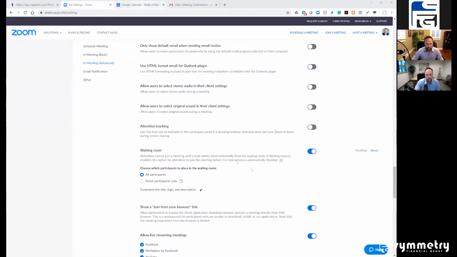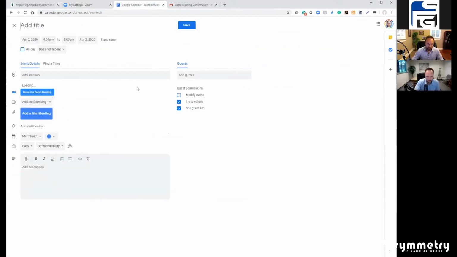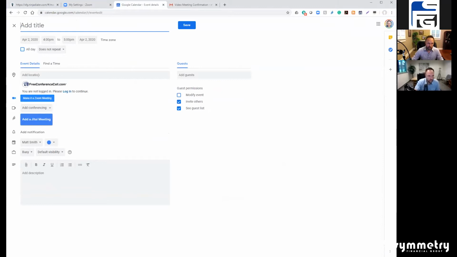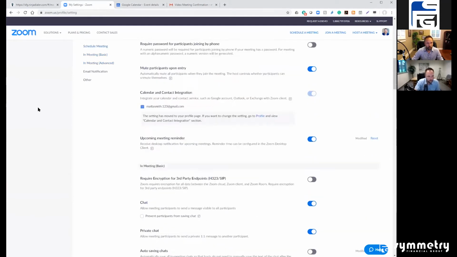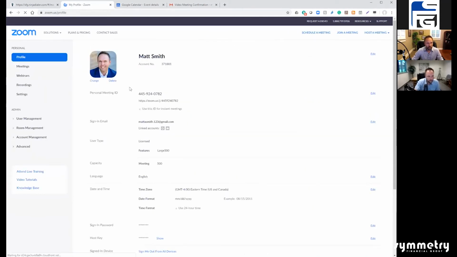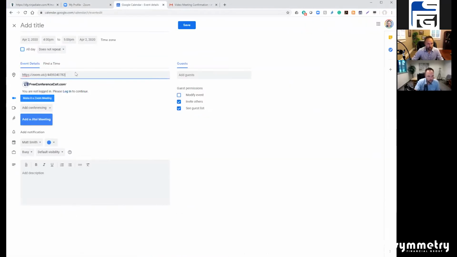And obviously, to schedule the actual meeting, you can do that with whatever calendar that you typically use. So whether it's a Google Calendar, let's say you want to schedule a meeting on the calendar. I'm sure everyone on here has done it before. You can actually paste that URL right into the location field. And so if you go to here, you can copy this link, put it right in the location field.